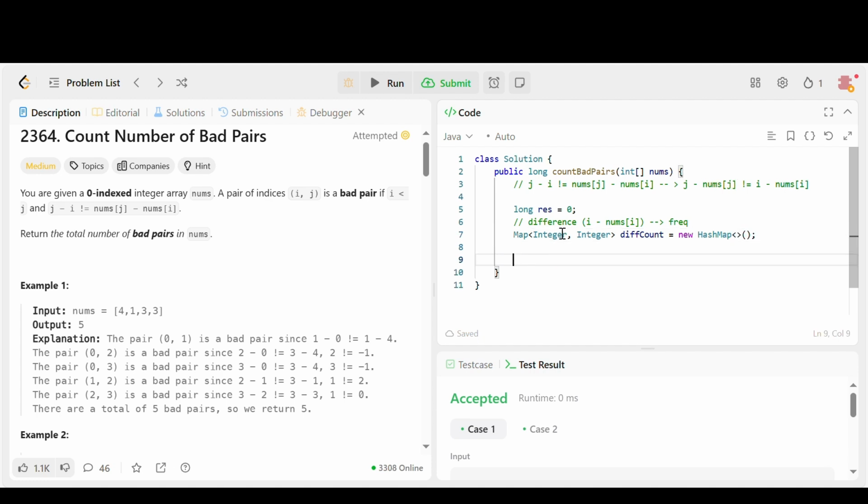So now we are going to iterate each element in the array while keeping track of this and trying to calculate the bad pairs along the way. In order to do that, we are going to use a for loop, int i equals 0, i smaller than nums.length.